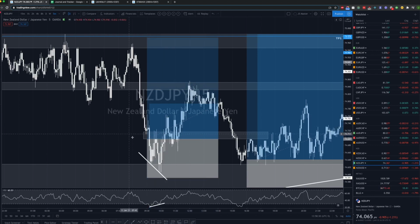So the break of these highs that were formed, I was looking for price to come back into this level and look for some rejection to then go long. So I set my limit at this level here, just beneath. If I am setting limits, I'll make sure I set it a little bit deeper. And so that was that trade, and it worked out roughly to 2.6 to 1, and the rest was stopped at break even.